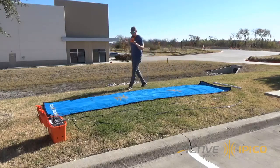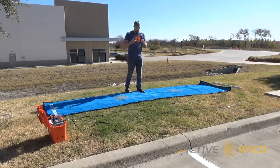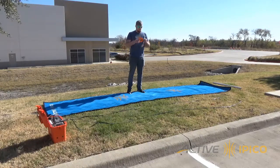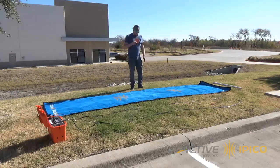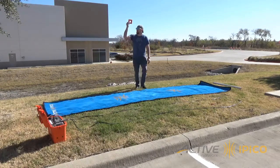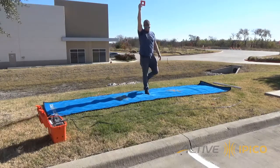Now we've got our bib tag, and you'll notice the orientation I'm holding it in is different than the shoe tag, because the shoe tag is going to be placed on a shoe so it's going to be more parallel to the ground than the bib tag, which can be worn on your chest. Ideally you want to be able to get tag reads all the way up to where you see my hand now.